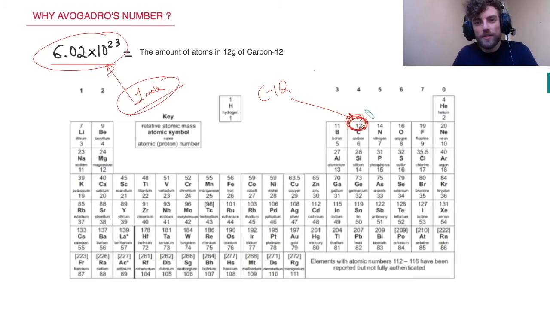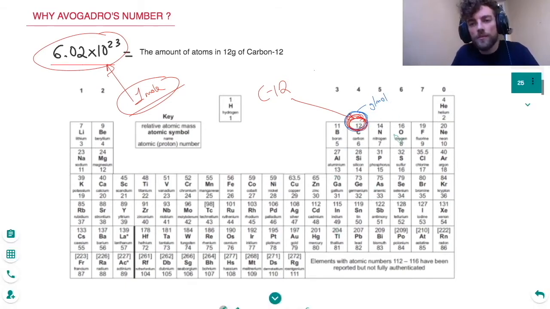And this is incredibly convenient for chemists because now the mass number isn't just the total amount of protons and neutrons, but it is the grams per mole of that element. Indeed, carbon 12 weighs 12 grams per mole. I could take a look at another element, for example oxygen. Oxygen has a mass number of 16, and therefore I can be certain that every mole of oxygen weighs 16 grams. Indeed, 16 grams per mole. Or for example, let me take krypton. Krypton has mass number 84, and therefore it weighs 84 grams for every mole.